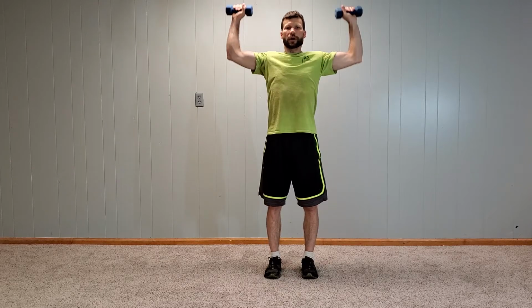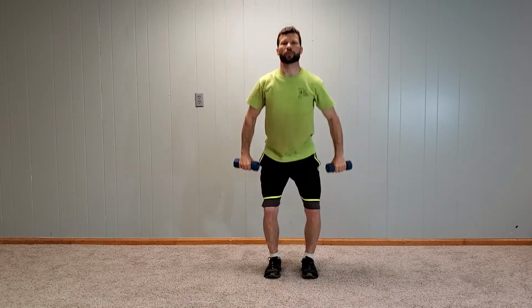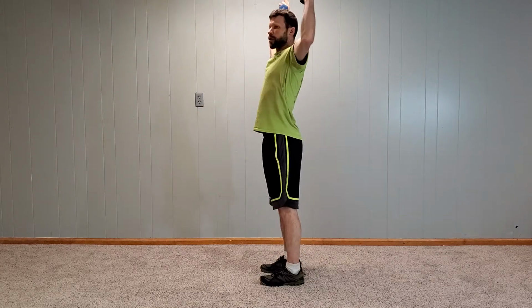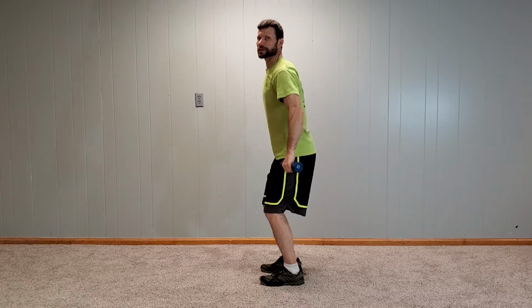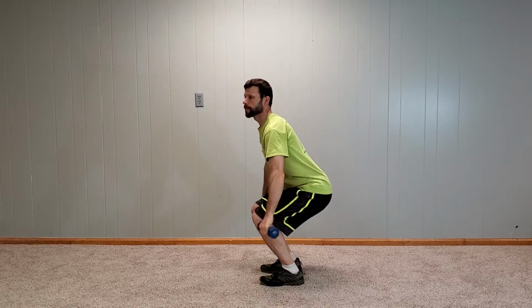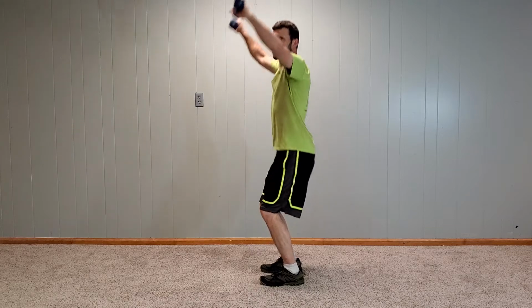So number 1, we're going to start with a squat with a front sweeping lift. So this is just a big muscle motion movement. Bring your arms down to the sides, rotate down, and squat down again. This is also just going to help you get further warmed up. Big muscle movement. Make sure your posture's good. Keep your knees from going over your toes. You don't have to do a real deep squat. It can be really shallow if it's early in the morning. Just work into it. Make sure your weight's in your heels. So that's number 1, the squat with a front sweep.